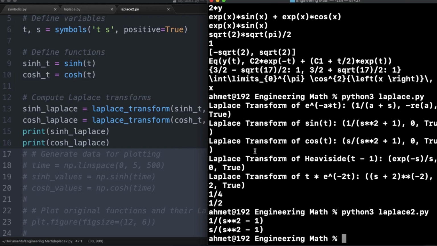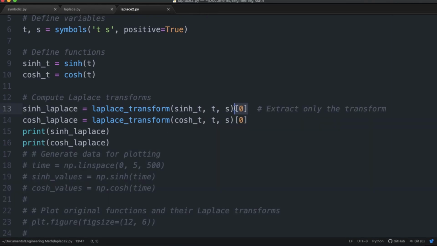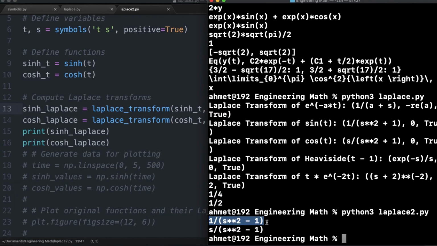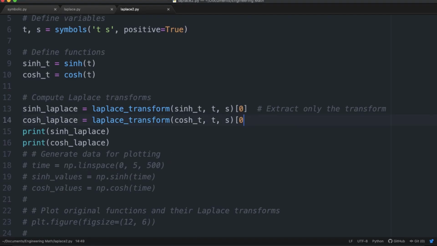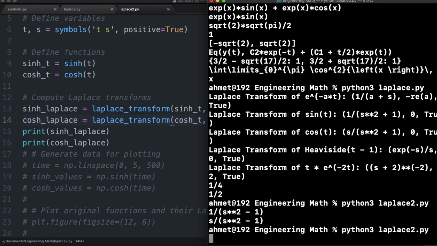So as we see, we just extract the Laplace transform itself. So I just put a 0 here. Then it just returns me the Laplace transform. But if I don't put this, let's do it one more time.